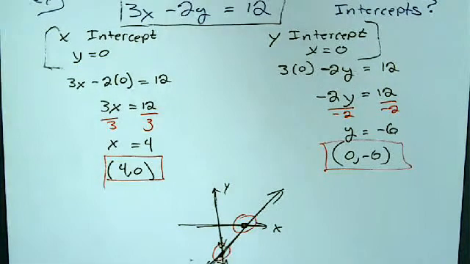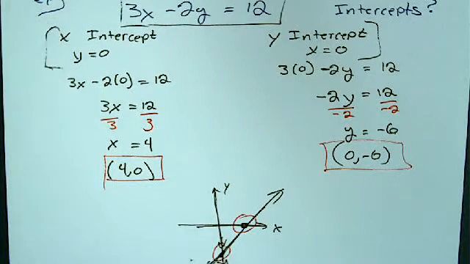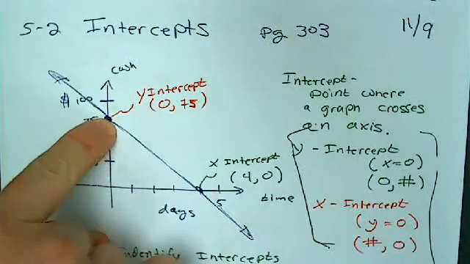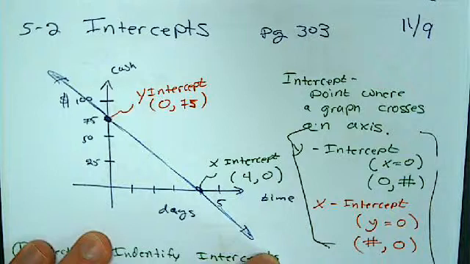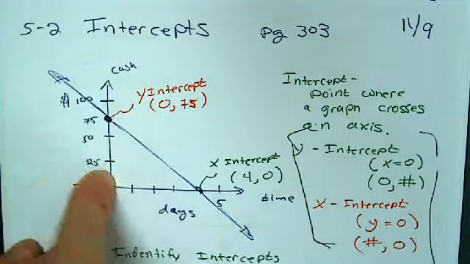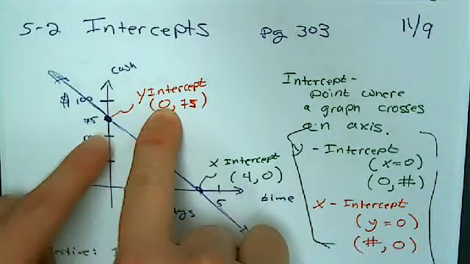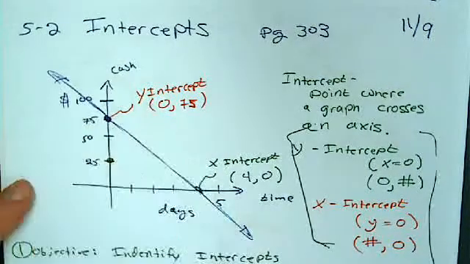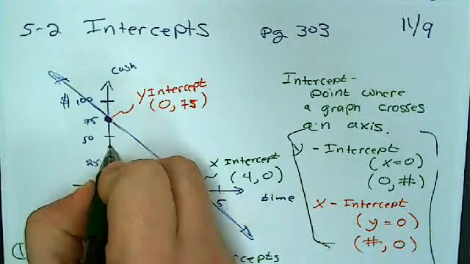At the x-intercept? The trick to that, let me go back to this picture real quick. At that point right there, that's where it's crossing the y-axis, right? Because it crossed the y-axis. And on all of this y-axis, x is 0. Every point along here, if I use a different color, this point right here is 0, 25. This point right here is 0, 40.